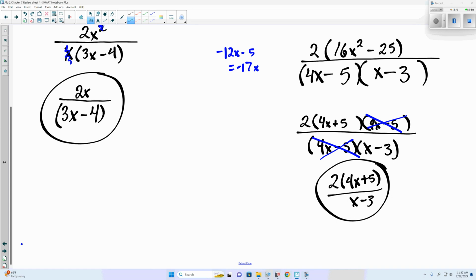Now, if we wanted to, we didn't have to necessarily take that one step at a time and factor the denominator first before finishing off factoring the 16x squared minus 25. We could have factored 16x squared minus 25 and then factored the denominator and tried to use those like terms. What's going to be in common to simplify out? Questions on this here?